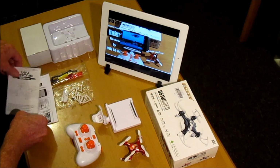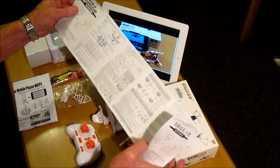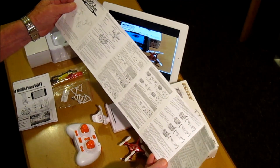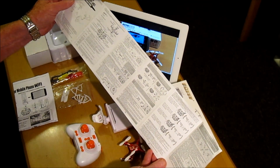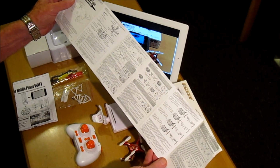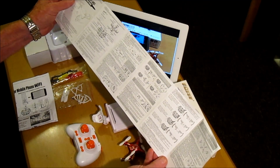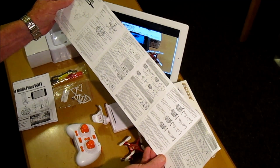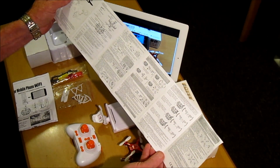Okay, we get an instruction manual. Now it's quite a detailed instruction manual, and fairly comprehensive. It tells you what the components are. It also tells you the operation of the controller and the functions, how to charge, fit the batteries, how to charge batteries.